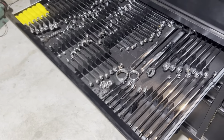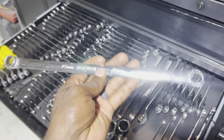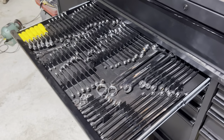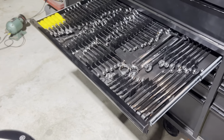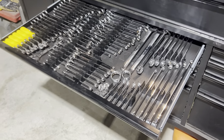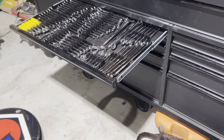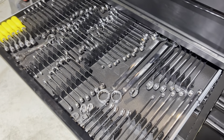Once you find a wrench set you want — say it's starting at five dollars — go to eBay, which is my number one site for checking prices. Look up the same Snap-on set and check the Buy It Now price. If the cheapest Buy It Now on eBay is $180, that becomes your number. Decide if you're okay paying $180 or less, and if so, you're ready to proceed.